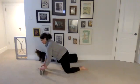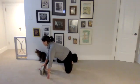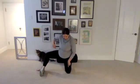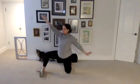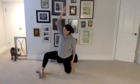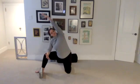Now turn your back toes, your left toes, over towards the right side of your mat. And you'll rise up to a modified warrior two. So it's with that left knee on the ground, that right knee is bent, arms out like a T. Now reverse your warrior, right hand will reach up towards the sky here. Start to find side angle, but modified, right? So your forearm comes to your right thigh, your left arm can reach up alongside your ear to your degree.